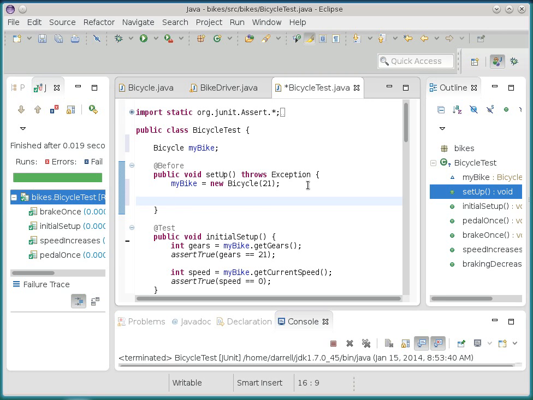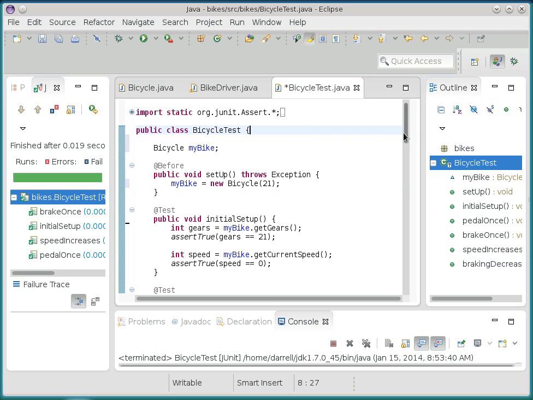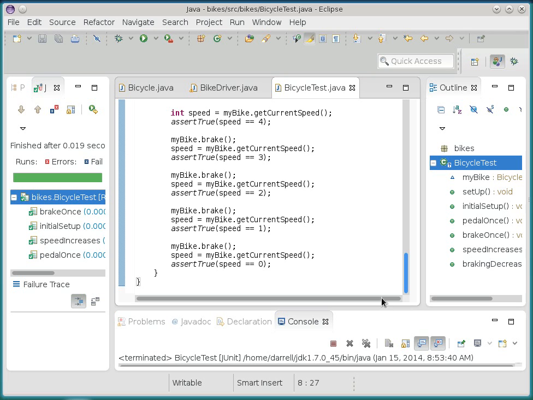So again, with unit tests, simpler is better. If it makes more sense to simplify things by extracting stuff out and putting it up top, then you do that. If it starts to get confusing because you have to keep going back up and referring to some stuff, then sometimes it's better to repeat that stuff inside the test just to make it more obvious inside the test. Okay? So it's really the scratch your head rule. What's making the most sense to you, what's going to make the most sense to other people to make it work. But that's how the setup method is used. Okay, so there's a sample setup method all set to go in case we need it later on.